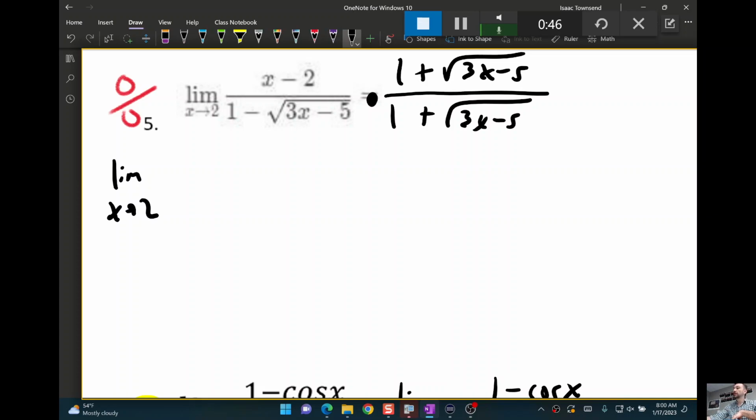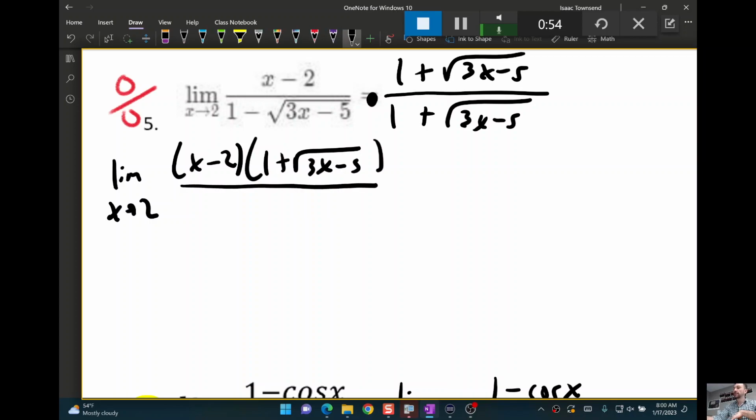Okay. So in the numerator, I'm just going to say I've got x minus 2 times this, because I suspect this x minus 2 is going to cancel out. But in my denominator, I need to FOIL these two terms with these two terms. When you multiply your fractions, you multiply your denominators, 2 terms times 2 terms. You can refer to FOIL if you want to. So, first part of FOIL, 1 times 1. I know the outer part of FOIL and the inner part of FOIL are going to cancel anyway, so I'm going to skip that. And then right here might be your mistake. But the square root of 3x minus 5 times the square root of 3x minus 5 would be 3x minus 5.